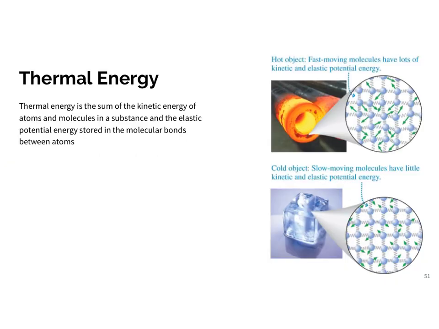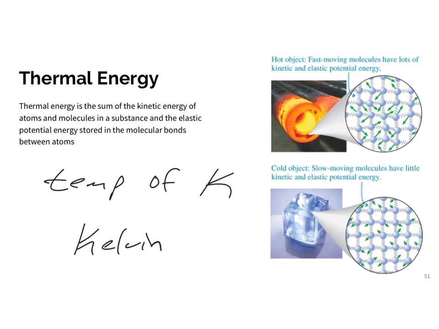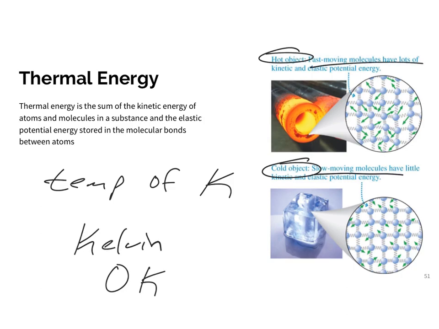So thermal energy, it's the sum of all the kinetic energy of the molecules. So when we talk about things like temperature, temperature is a measurement of kinetic energy, okay? And the best scale for this, of course, is the Kelvin scale. And you guys know this from chemistry class if you've taken it. 0 Kelvin, notice how it's not degrees Kelvin, it's Kelvin, represents no energy. So an object that's cold has very slow moving molecules. An object that's hot has very fast moving molecules. And that's all thermal energy is.